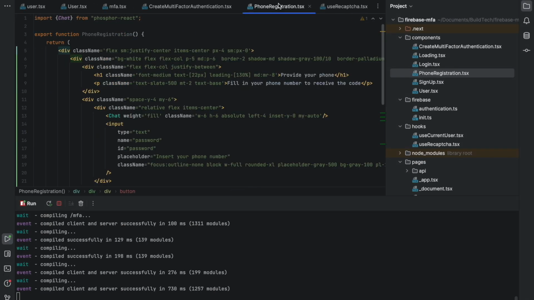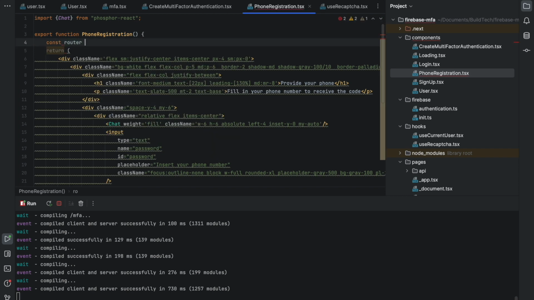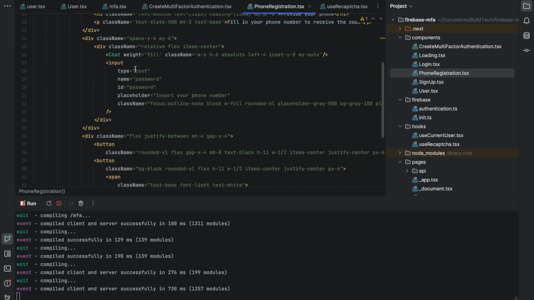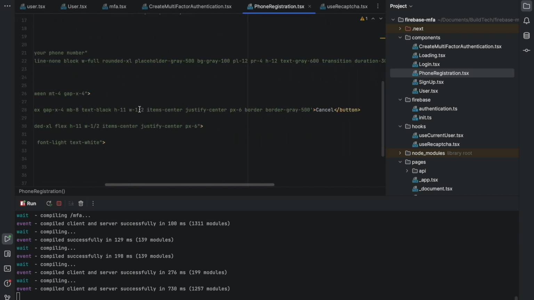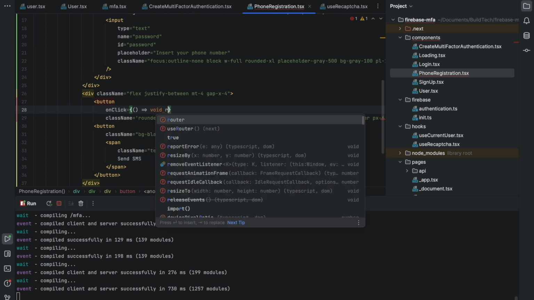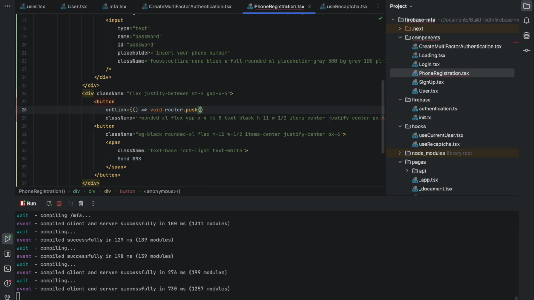What you have to do is go to phone registration, getting an instance of a router, and when the user clicks on cancel, on click, the user should be able to get back with router.push to the user page.